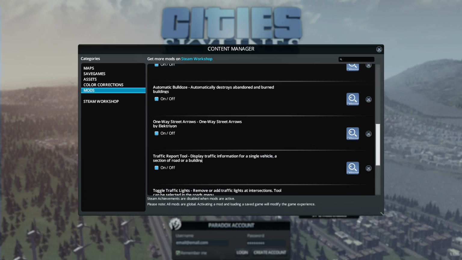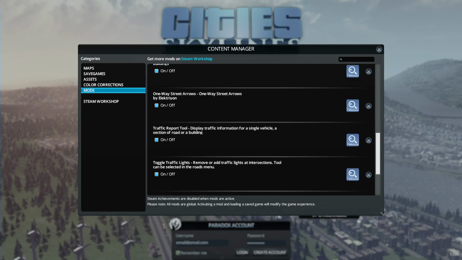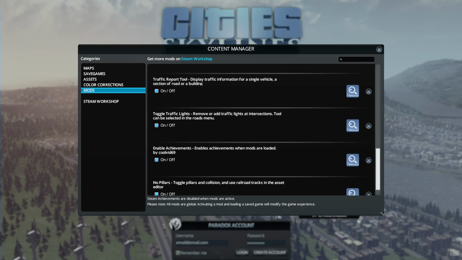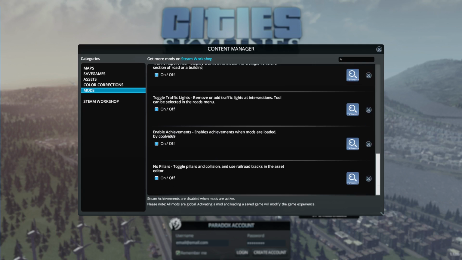We have one-way street arrows, which just help you know which way around streets are. Traffic report tool displays traffic information for a single vehicle, a section of road or a building. I've never used that. Toggle traffic lights is another incredibly important one. Some traffic jams can be just because of traffic lights, so that allows you to turn them on or off. Enable achievements: if you have mods in this game, it turns off the achievements, which is kind of annoying.